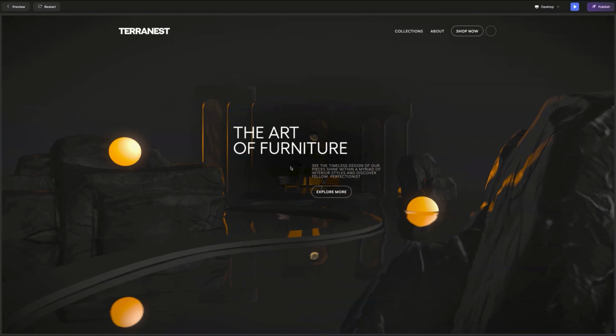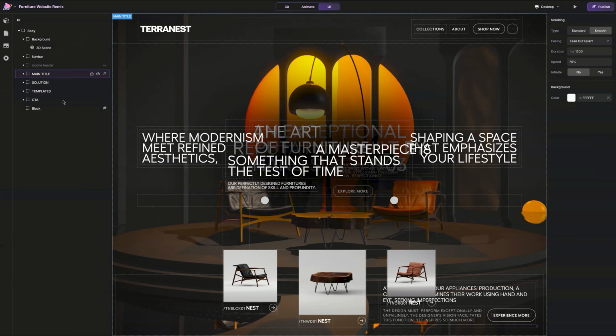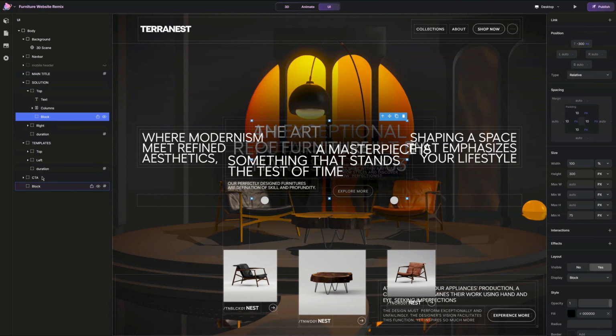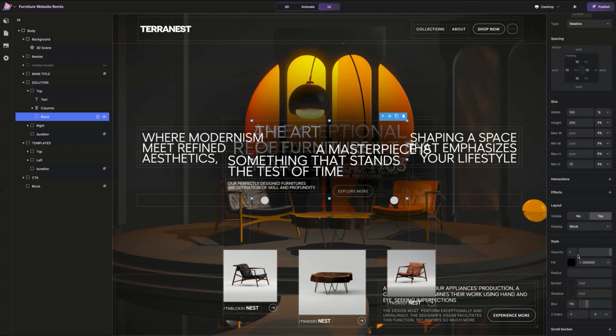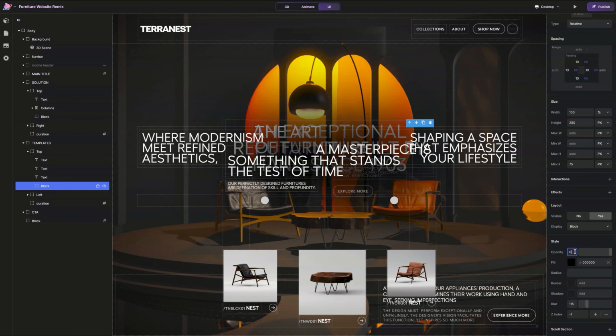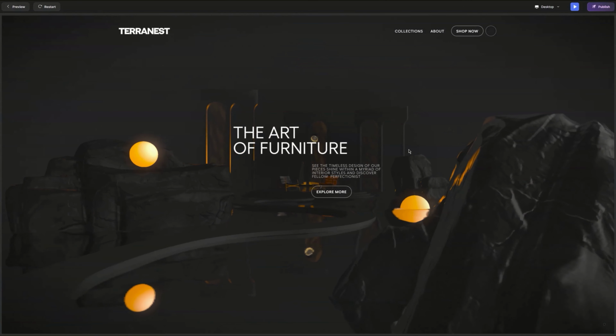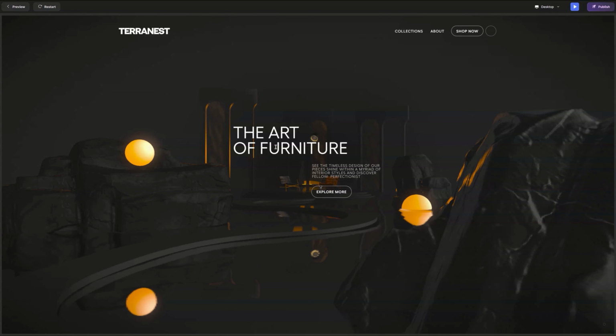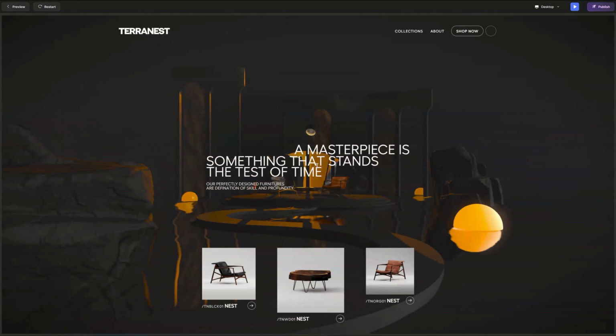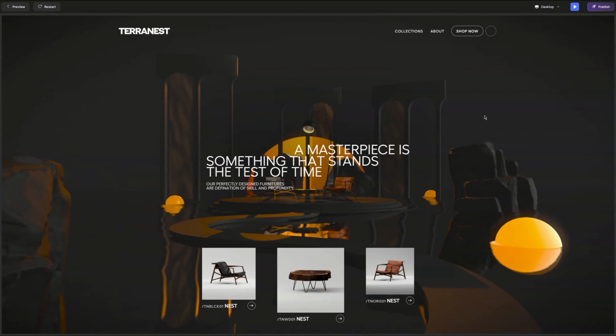Only adjustment we can make is that maybe we can change the opacity of the background blur down to like 50%. We don't have to hide everything. So let's change the opacity to 0.5. And for the third section, let's do the same. Let's make it 0.5, and let's preview again. And here we go. Text is much more visible, but the background is not that dark, so we can see the background as well. And this works perfectly fine for us.